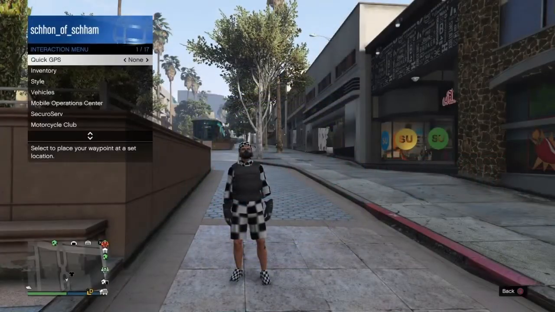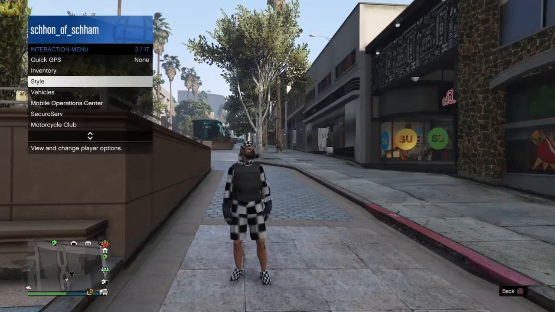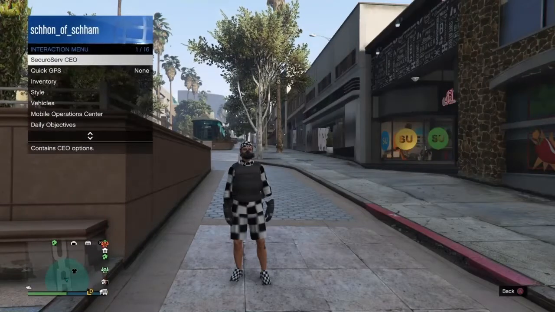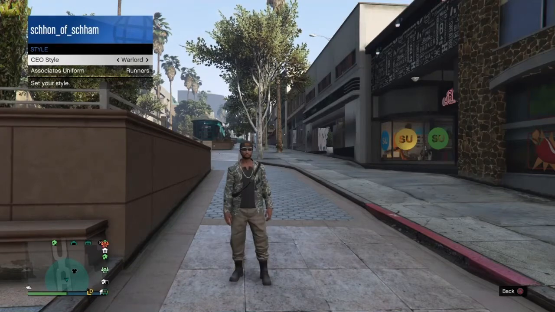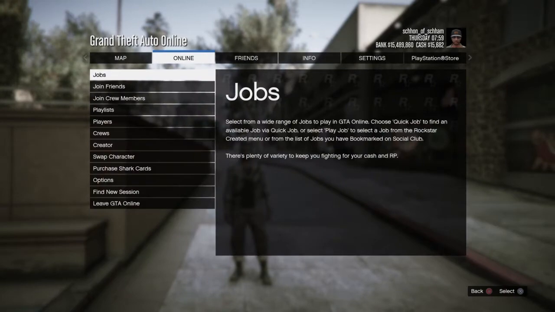So guys, in order to do this glitch, all you guys need to do is start up your CEO. Once you have done that, select the outfits that you want to obtain. Then, go to spawn location and set it to last location. Now guys, in the gameplay, I wanted to get the tan joggers. So guys, once you have done that, pause the game, go to online, and find a new session.